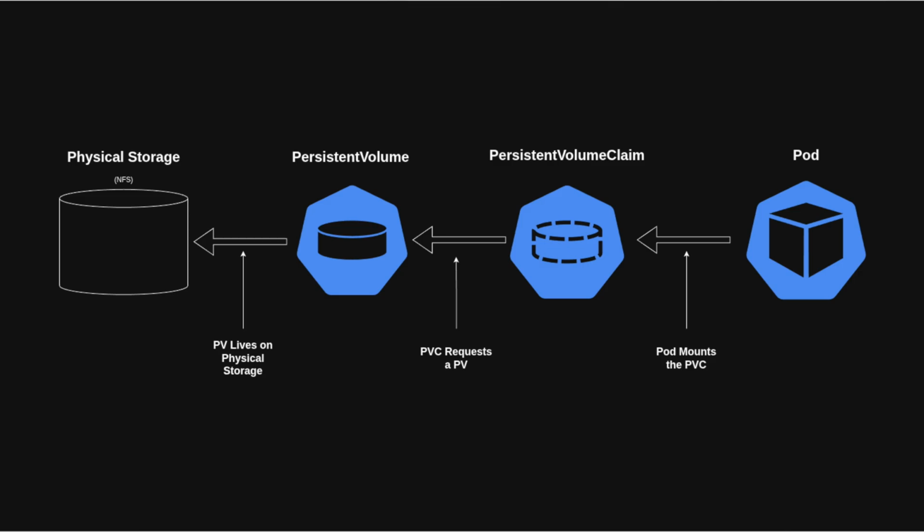There's two concepts that we need to address here. Persistent volume is the actual storage. Think of it like a hard drive. It exists. It has capacity. It lives somewhere, in our case, on the NFS server. Persistent volume claim is a request for storage. A developer says, I need 1 gigabyte of storage. Kubernetes finds a persistent volume that matches and binds them together. Once bound, the pod can mount the PVC, or persistent volume claim, and use it like any other volume. But unlike container storage, this volume persists outside the pod.